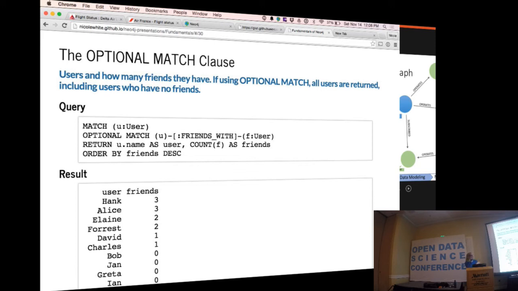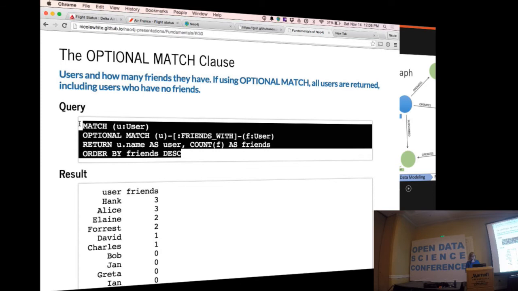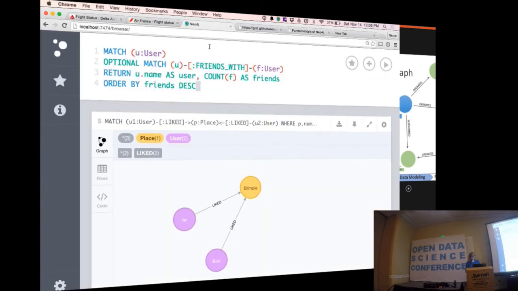And you can think of an optional match as kind of like a full outer join, if you will. If you were matching on the friends-with relationship instead of the F:user, would you still get exactly the same answer? Can you count the edges as opposed to counting the nodes?